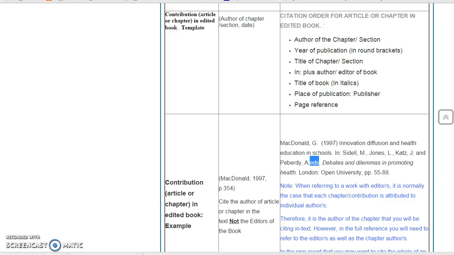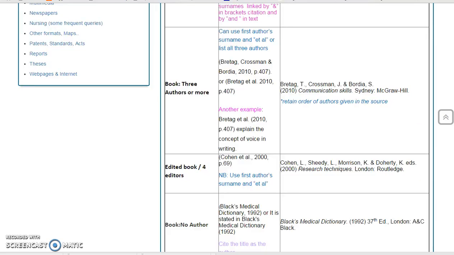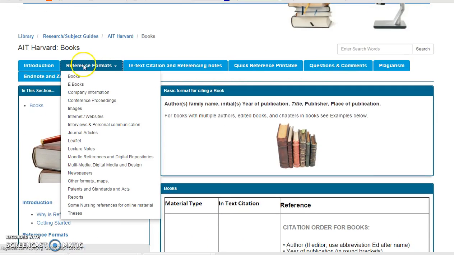This template concept can similarly be used to check how to reference web pages, journal articles, Moodle references, and so on. Simply go to the appropriate area and go to the appropriate material type and use the example.